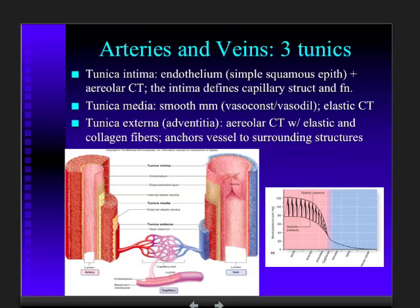And before we leave this then, a few things. So here's a typical artery in cross-section, and you can see that the wall is pretty thick. What's the thickest layer here in an artery? The media, the tunica media, right on, the one that has the muscle. You're right. The tunica media is the thickest layer. And here in a vein, what's the thickest layer? The externa, right? The media is pretty thin, all right? And it's the externa, all right?